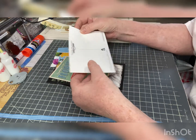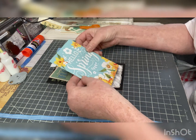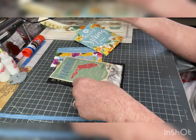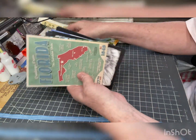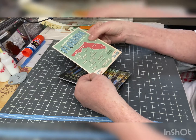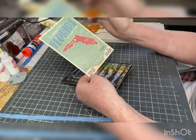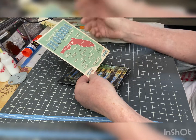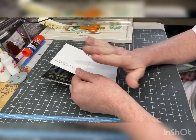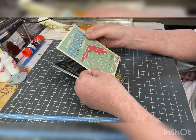Here's the back of this one. It would be a great tuck spot — the colors are just beautiful. I want to make a journal around those colors. And even this Florida one — I'm from Florida, I don't know if I want to give this to somebody. I just love the coloring and the information — Florida was the 27th state and was founded in 1845. It doesn't feel like any other postcard I've ever held.